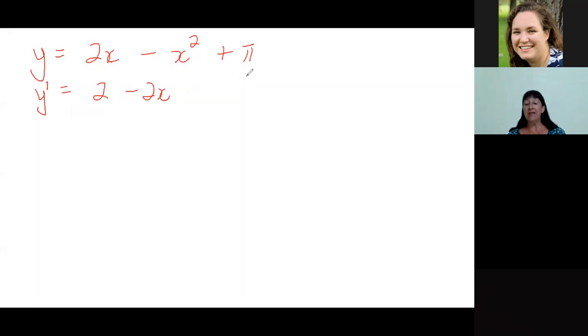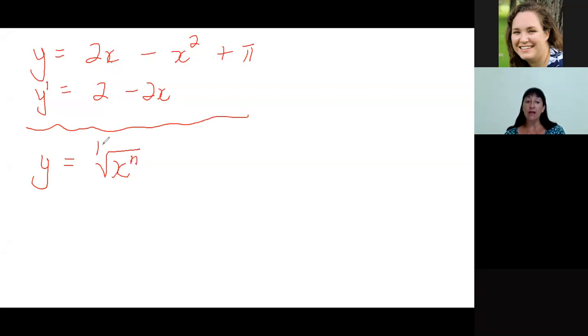So intuitively, I can add and subtract terms and find the derivatives by also adding and subtracting them. Then, very importantly, if you are ever given a surd form, in other words, x to a power and the root of that, the kth root of x to the n, the derivative cannot be found until you change this to an x to a fractional power.